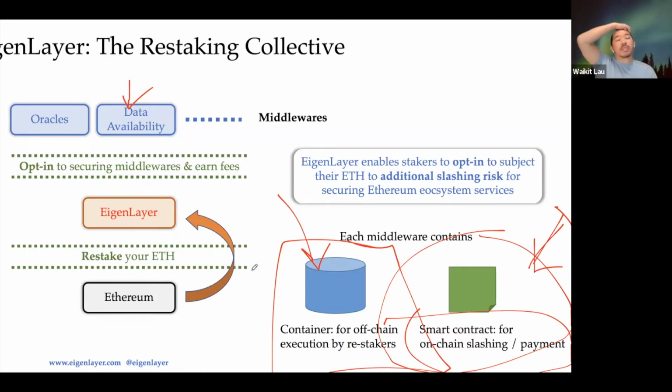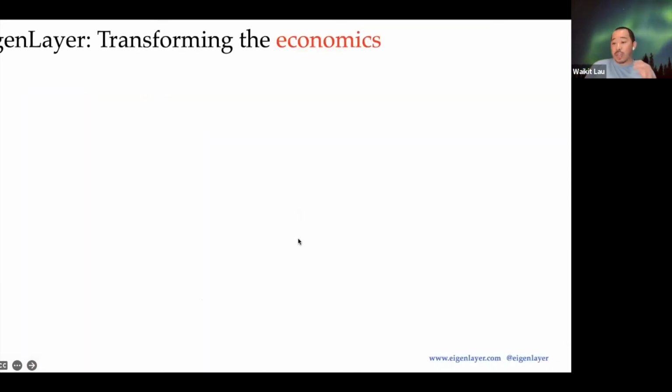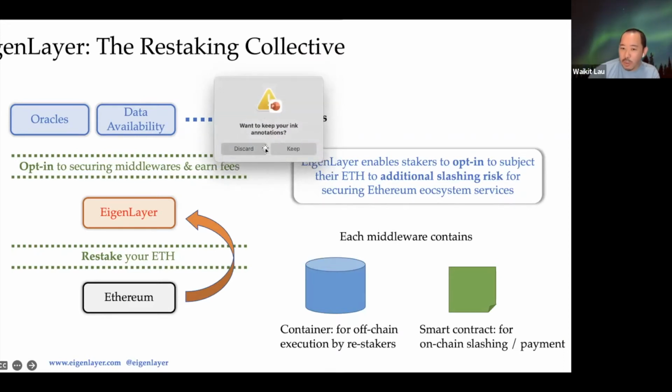Yeah. So is this the right way to think about this? Today, if you want to spin up any of these services, it's fairly thick, right? You've got to create your own governance token. You've got to bootstrap a lot of that stuff. With this, you're essentially saying that all that overhead about providing your services is gone. You can leverage what already exists in the ETH infrastructure, just build your services and let people restake to you. You don't have to worry about that layer. Is that the right way to think about it?